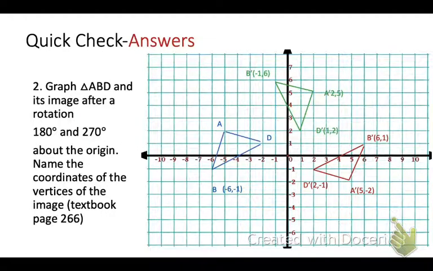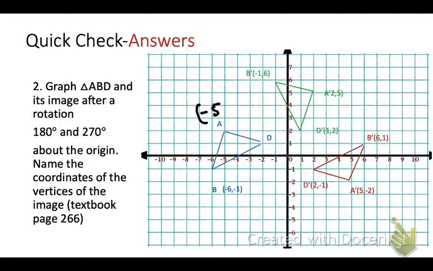Okay, go and check how you did your points versus how I did my points. See what you get. It looks like I forgot to label A and D, which is not good because then it's hard to see how they've changed. So make sure you've labeled all of your points.